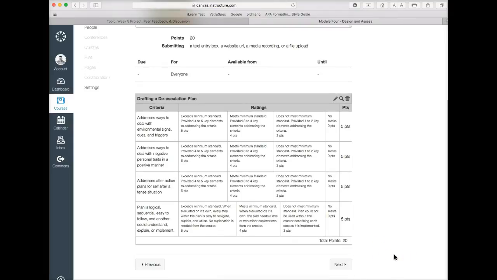At the beginning I had the 4 criteria, and on the ratings I just had 1 rating for each, I think it was just met, something extent of met address. But in this one I created it to where it's meets, exceeds, minimum standard, and so on. Even down here I went a little bit further because I wanted to show that this criteria is a little different than the first 3, in the sense that this one is actually how the overall plan is versus certain areas of the plan.